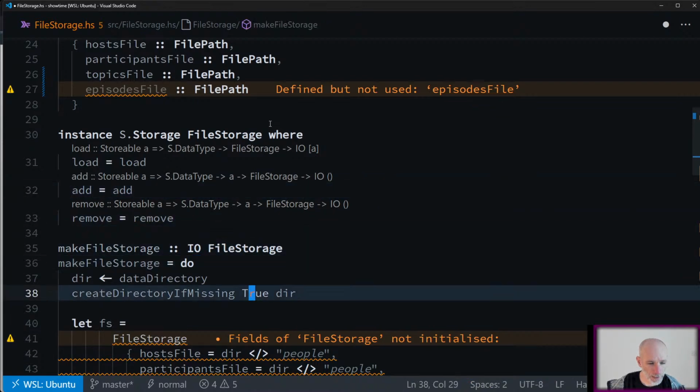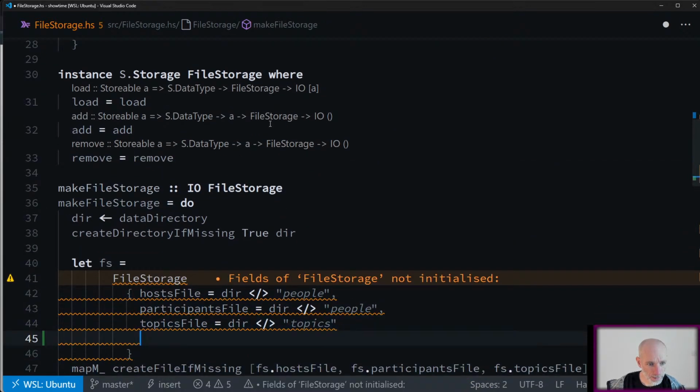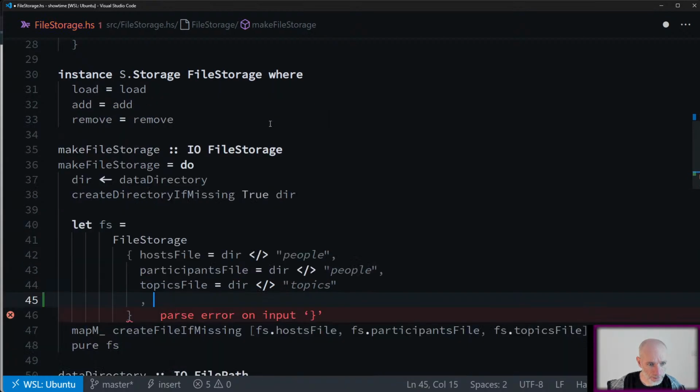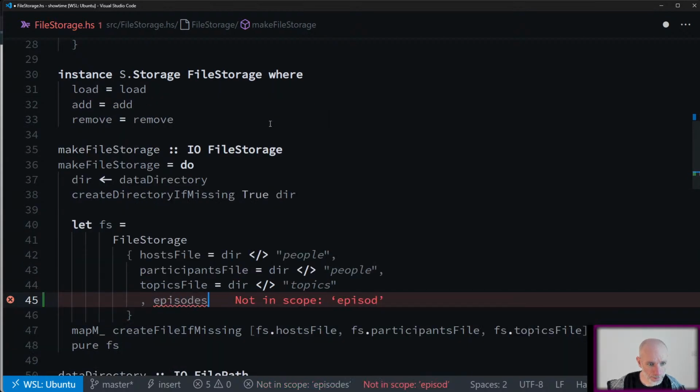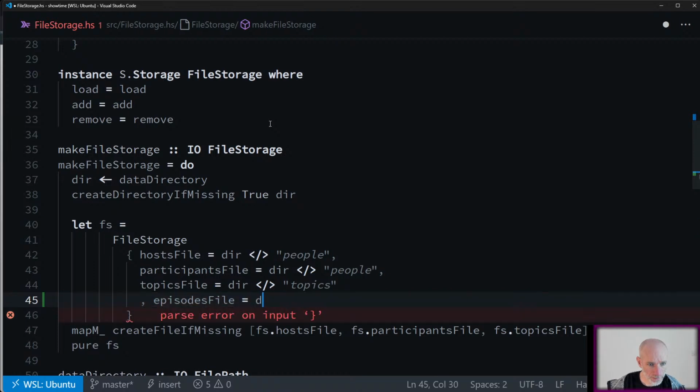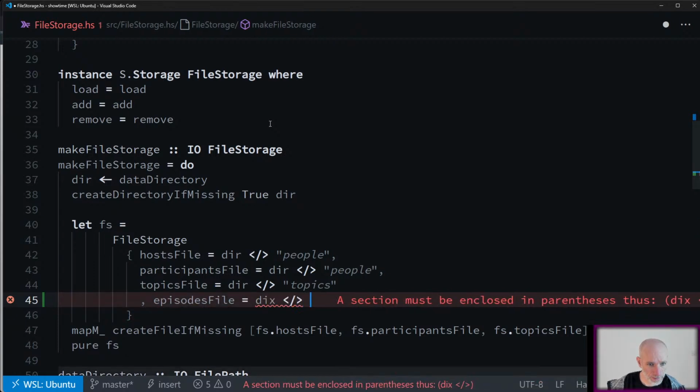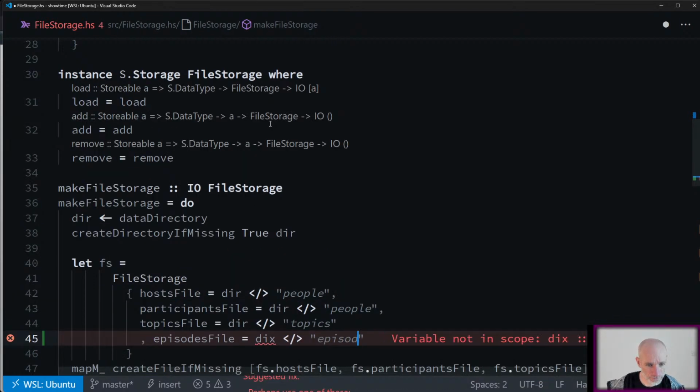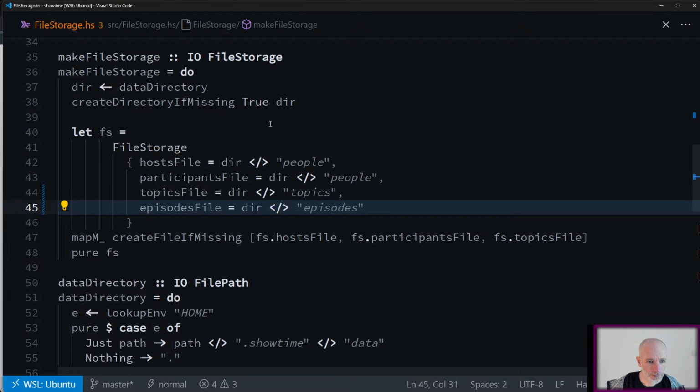Let that remove is okay. In here we want episodes file is the directory joined to episodes. Directory. Okay.